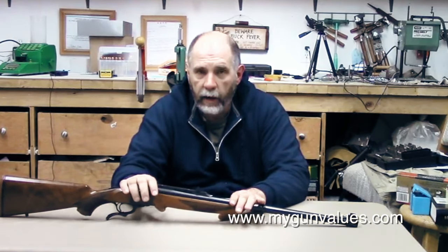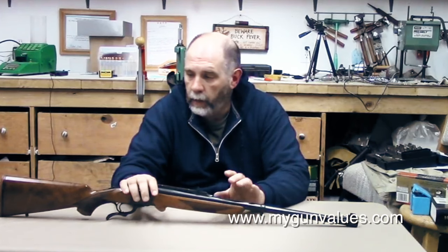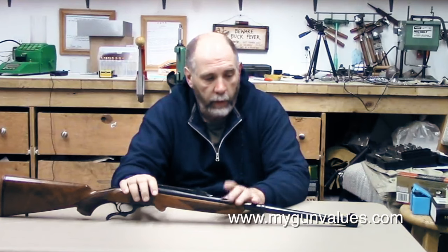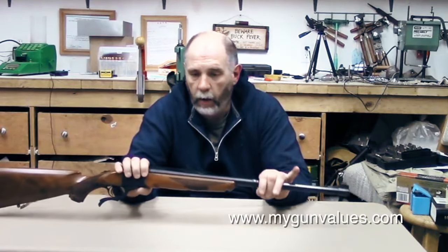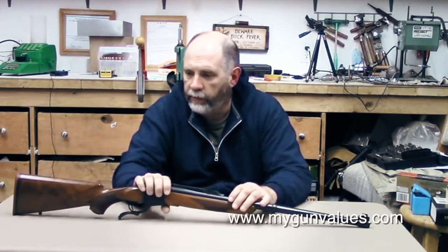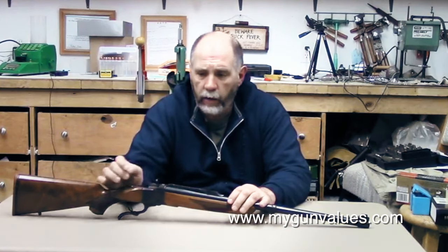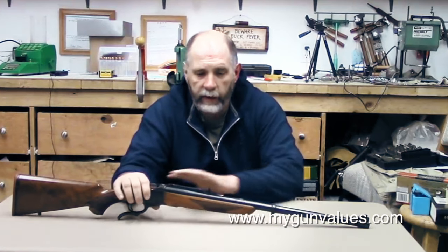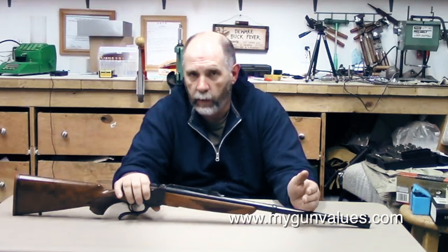If you were to see them in Africa, I'm sure the professional hunters over there use them quite heavily, but here they're usually in really good condition. This one is called the No. 1 Tropical — it's got a really heavy barrel which helps tame the recoil to some degree. Because you don't have a bolt or a lever or a slide action here chambering cartridges from a magazine, the overall length of the gun can be shorter but you can still have a 24 inch barrel.